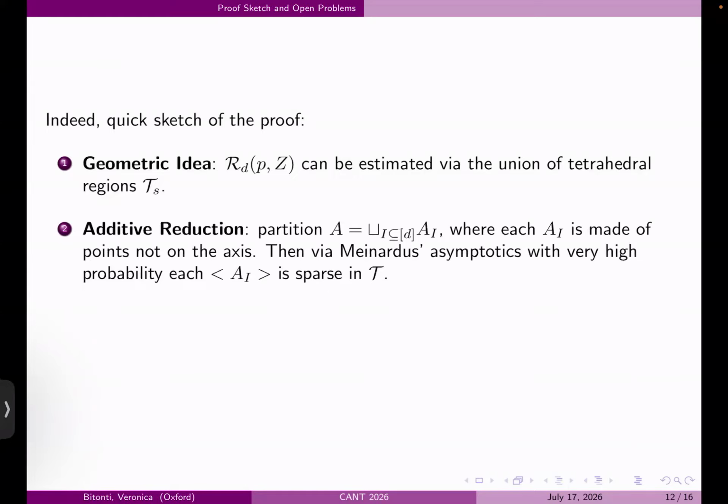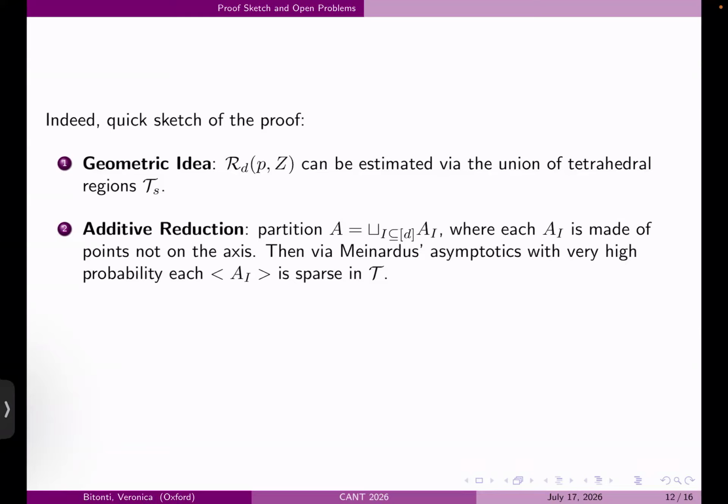And once we have done that, then we did the sort of additive reduction. And what do I mean by that? Well, again, rather than looking at the whole gap set, the whole random numerical semigroup S, we also partitioned that according to when points were or were not on the axis. And this is where this being away from the axis is coming from. This extra log p inverse factor is coming into our picture.